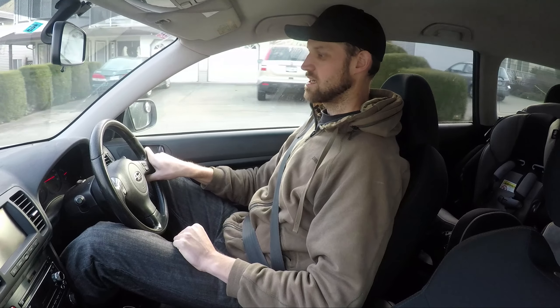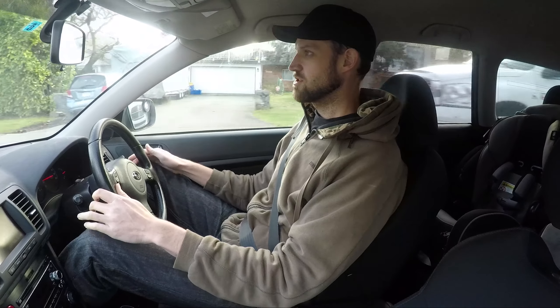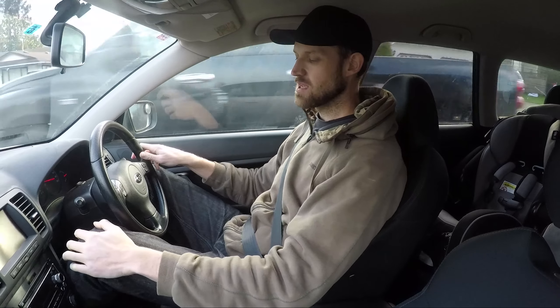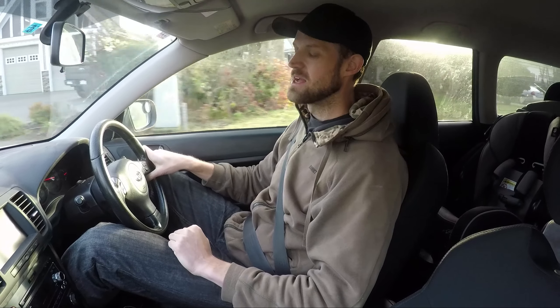The interior is semi-comfortable for a tall individual like myself. You can see my legs are kind of squished up here and the seat is back as far as it can go. My head is not touching the ceiling, and my knee isn't jammed up, so if you're tall this is a semi-comfortable vehicle. I've got no problem driving it — I'm daily driving it right now and it's a fun little car.